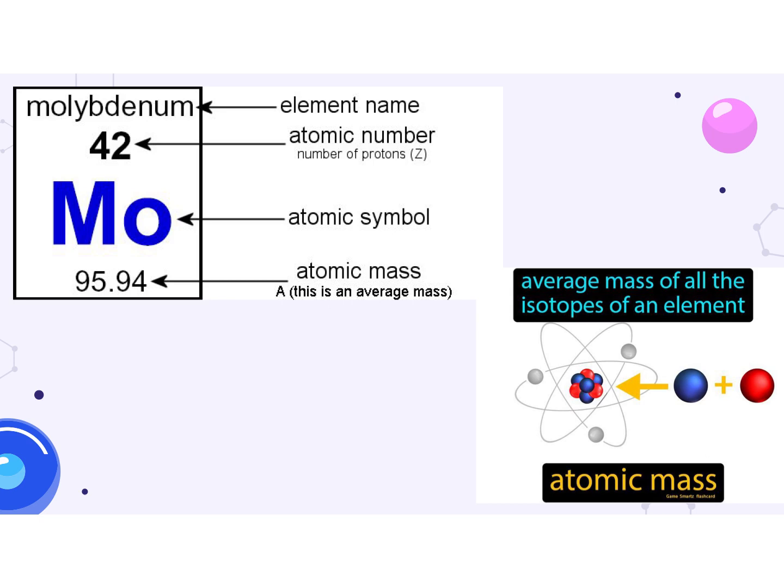Atomic mass and mass number are 2 different things. Mass number is the total number of protons and neutrons for an individual element. Atomic mass is the average of all the isotopes, all the different types of atoms that exist for this element. So you see here, it's the average mass of all the isotopes. That's the atomic mass. You will find the atomic mass on the periodic table. Notice it has a decimal, which should kind of give you some hint that it's an average, whereas mass number is going to be a whole number. And then, again, here the element name is up at the top.